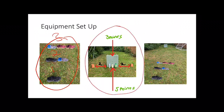I've made my own because I don't have any at home. So my three here represents the stumps, and if I hit them, that'll be 5 points. And then either side of that is my flower pots. You would get 2 points if you bowled within that area, and then above the stumps would be 3 points. And you're going to bowl 5 times, and you're going to see how many points you can get.